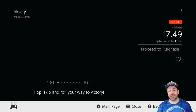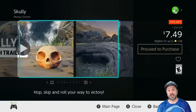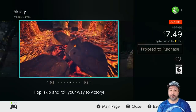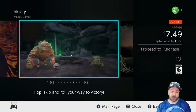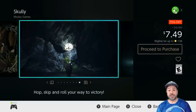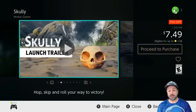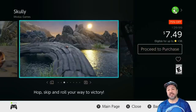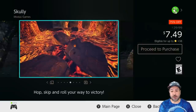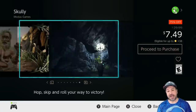Next is one I love to suggest when it's on sale — Scully, 75% off at $7.49. It's a 3D platformer where in a lot of levels you're controlling a ball that has to deal with ball-like physics, which will bring some frustrating elements. At different points you also inhabit different bodies with different abilities. Overall I found it quite a fun game, although if you compare it at its full price of $30 there are a lot of better options on the eShop. At $7.49 though, in my opinion it is a serious contender for a very good game at that price.